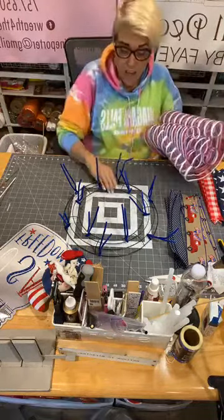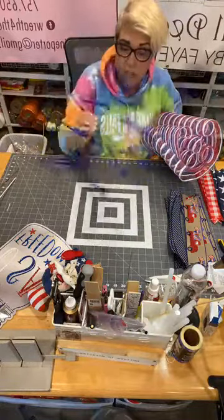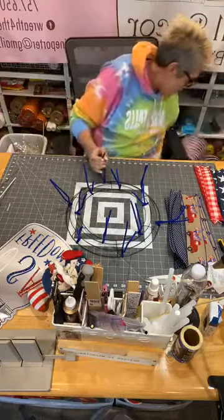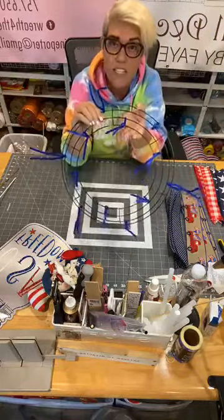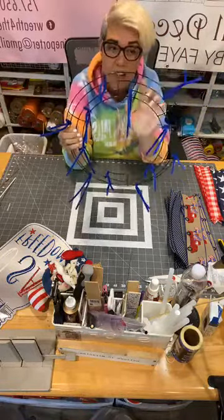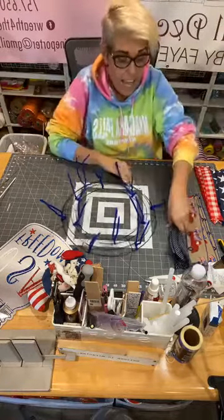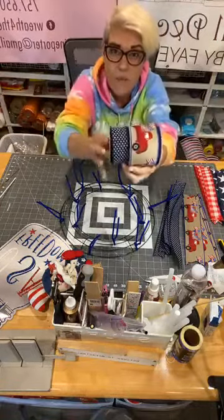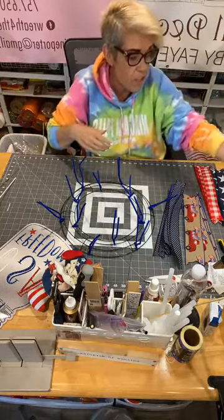Of course. So I got all discombobulated and had to redo the wreath. I put 12 on here, but I didn't put them on right on the bars. I kind of improvised and did a little bit in so that they would be a little bit closer together. So we'll see. Another winging it with Willie night. And these are the ribbons we're using, 2.5 and 1.5. And these are cut at 12-inch strips.